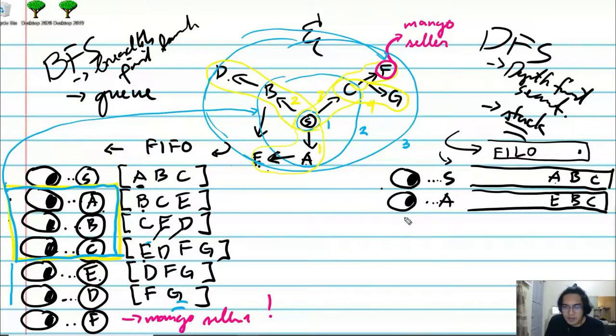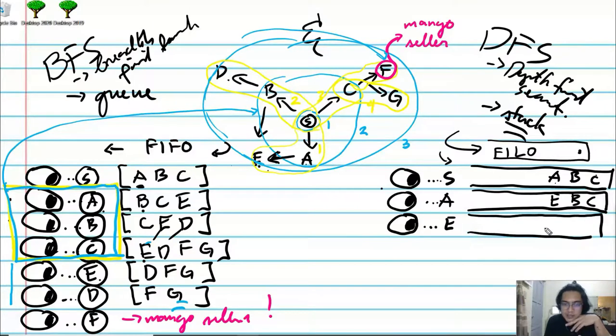All right. So if that's so, the next thing that we're going to be looking at is E, because that's the thing that we pop. You can't really access elements in the middle of the stack or of the queue. You can just pop or push. So when we pop this, we're now looking at E. Is there anything connected to E? We say there's nothing connected to E, so there's nothing to add. I'm left with B and C.